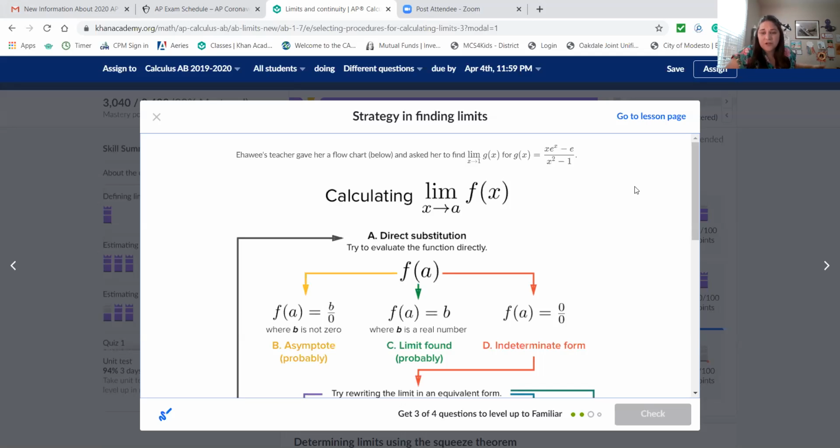If I factor the denominator, I'm going to get x plus 1, x minus 1. I'm not going to be able to factor out anything common. If I try to factor out e to the x, I'll get x minus e to the 1 minus x, which is also not a common factor.